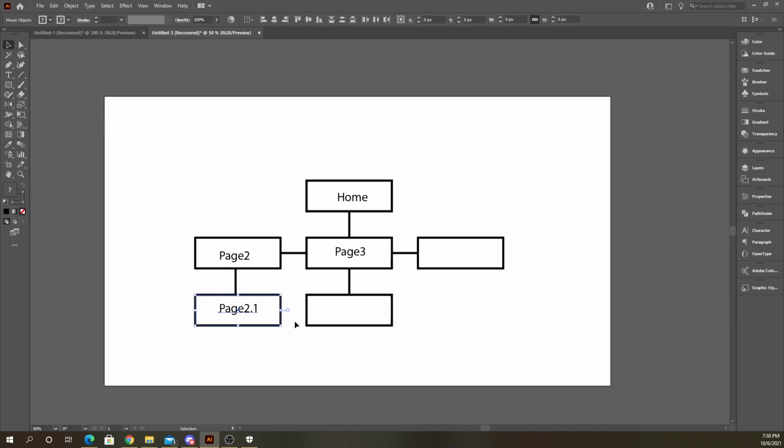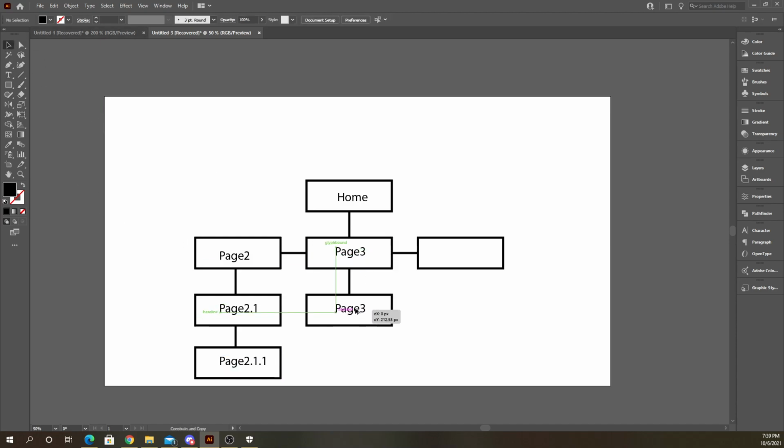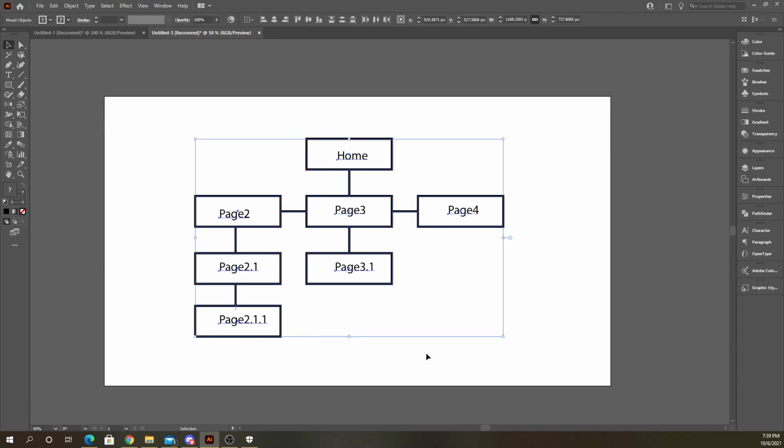I'm calling it page 2.1, but obviously you'll have a name for your page. And if that led to somewhere, maybe that'll be 2.1.1. I'm just giving it random names here. This could be page 3.1 and 4. But yeah, it doesn't take too long to draw it that way.